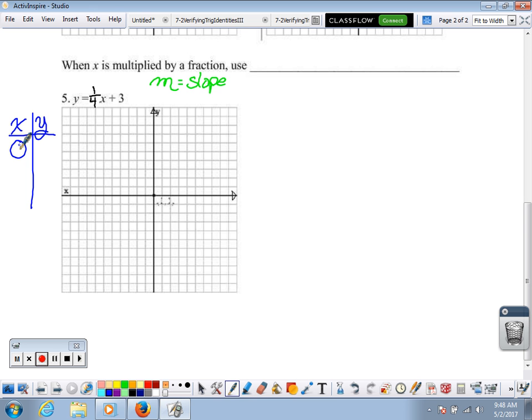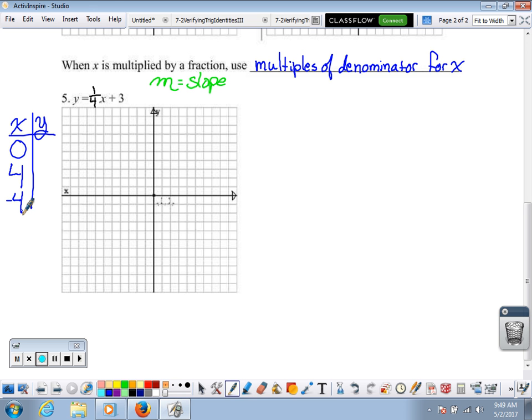So the trick that I can use is to use multiples of the denominator for x. If I pick multiples of the denominator, that's going to totally get rid of that fraction for me. So here's what we're going to do. We're going to start off the same way we did on the previous ones. We're going to make the xy chart. We're going to use 0, but I'm also going to use multiples of this denominator. So since my fraction is 1/4, the denominator is 4. So I'll use 4 and -4.